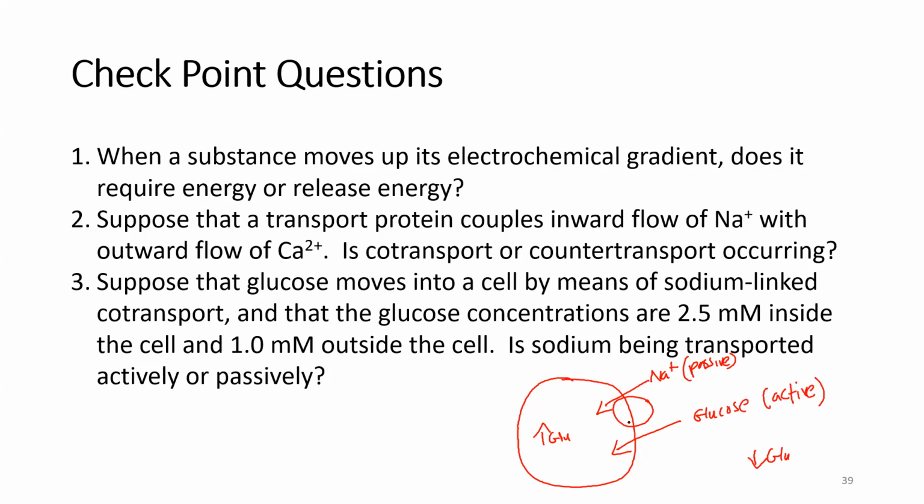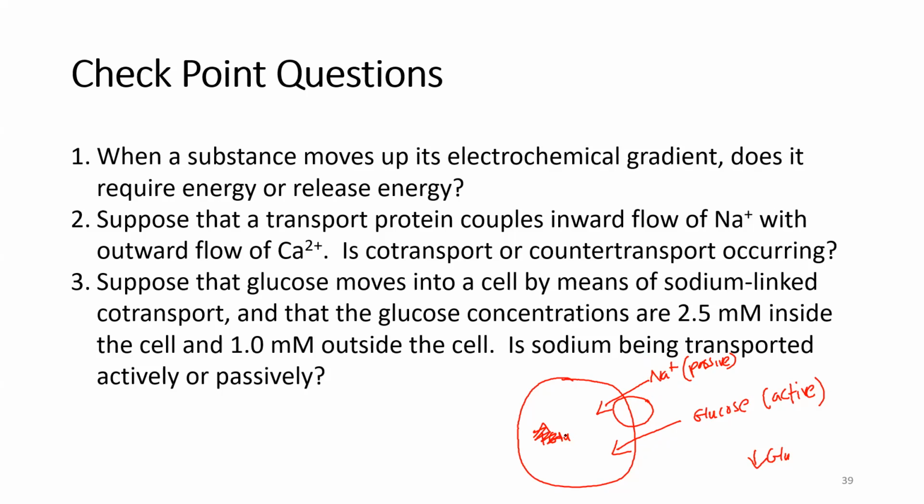So essentially the energy that's required for glucose to move against its gradient is being liberated as sodium moves passively along its gradient, okay? And so the only way that we could have deduced this is by first figuring out how glucose is moving based upon its concentration gradient. So because glucose is moving actively, it's going to need energy from somewhere, as this is co-transport, right? This coupled movement here. Sodium must be moving passively in order to liberate that energy, okay?